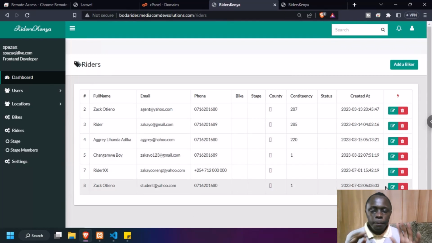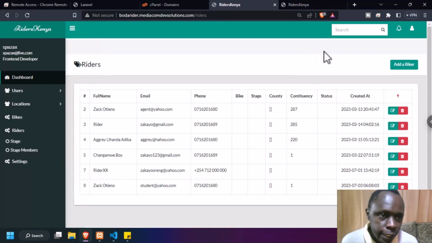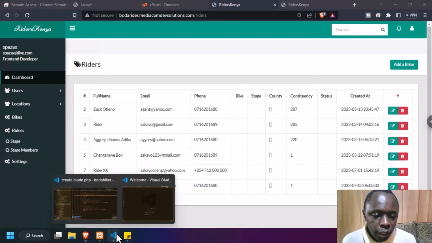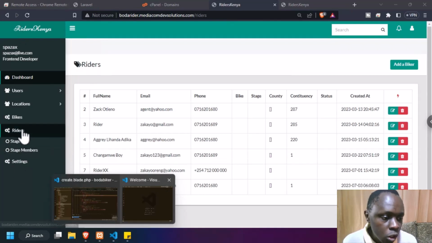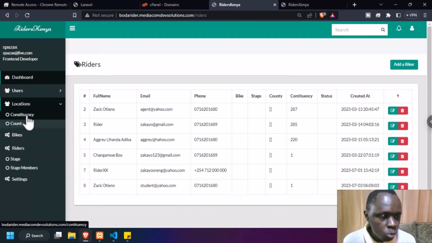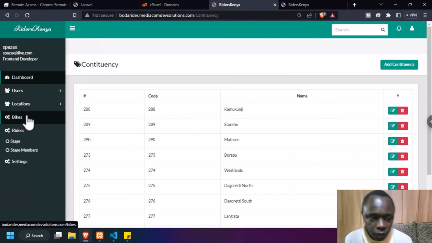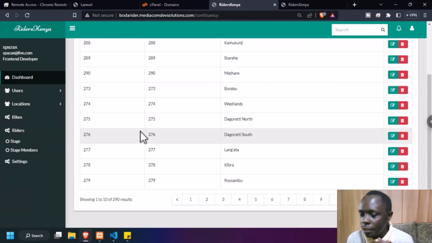As you can see, you can create your application and consume other parts of information from your database, basically to ensure that this information is always ready. So when you go to locations, the constituencies, you'll have all your constituencies ready.